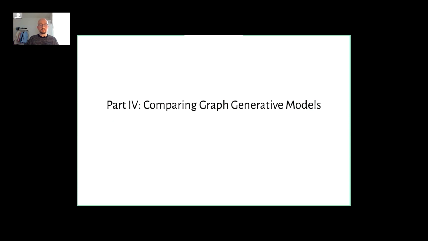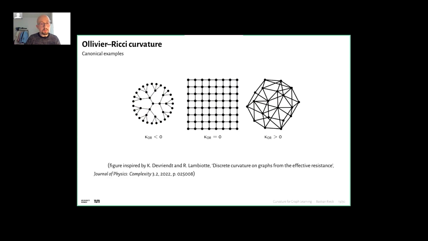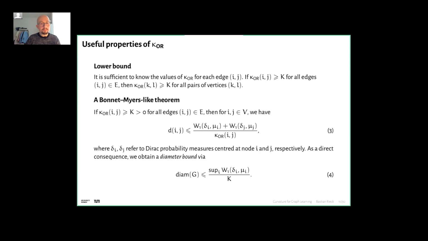Bastian, hello. Oh, sorry. Please go ahead. Yeah, Bastian, if I can ask, can we go to that Bonnet-Myers result? Yeah. Should I go back to this? Yeah. So I was thinking whether a distinctive study of those graphs has been made, where these quantities d_ij and the diameter of G attain the bound.